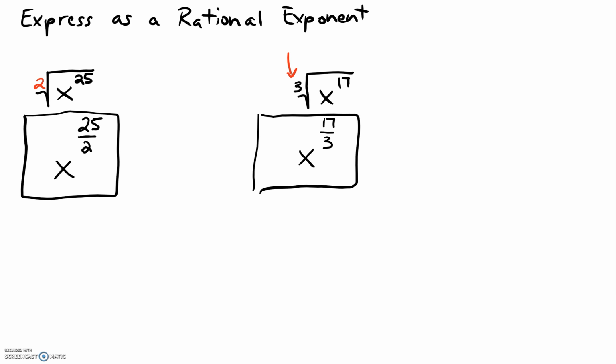So the main thing to remember here is anytime you have a square root, you have to remember that a 2 goes there, written in red over there in the first example. And that's always going to be what goes in your denominator. But if you're taking any other root, like the third root or the fourth root or the fifth root, that number is always going to be written right above the little radical where the 3 is. So you won't have to remember it in those examples.